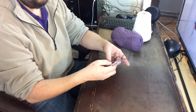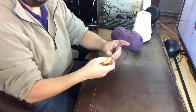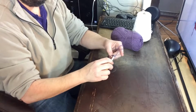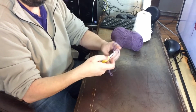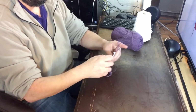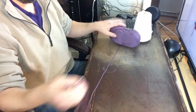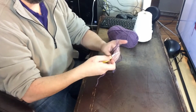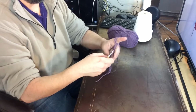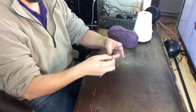And you have to keep track of your counting. It's easier to count when you're not talking. So I got 1, 2, 3, 4, 5, 6, 7, 8, 9, 10, 11, 12, 13, 14, 15, 16, 17, 18, 19, and this will be 20. Now what I'm gonna do is put two more on here.